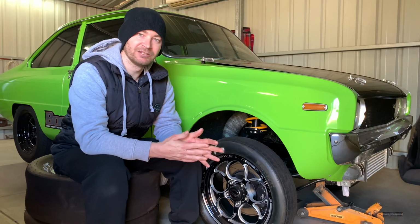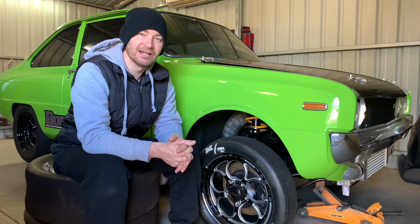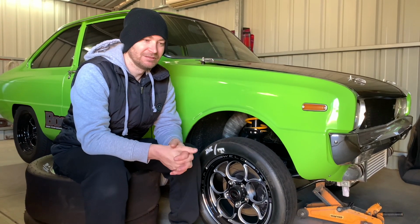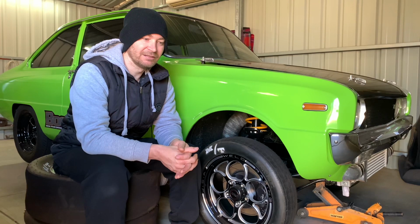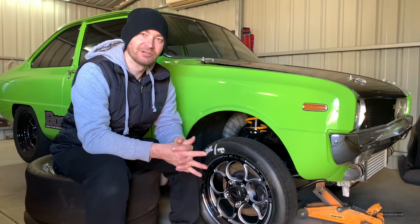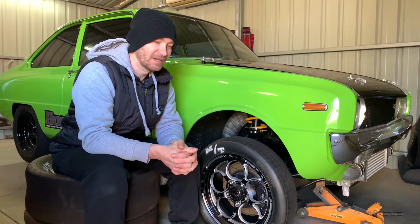It did not have a rotary in it. I ended up putting a 1.4 litre four cylinder in it out of a van. I put a 5-speed gearbox behind the four cylinder, and that was the running gear in it. I sent the car off to a paint and panel shop. I bought R100 parts for it, so all the grill, bonnet, bumper bar, and round tail lights, and had all that stuff put onto it. And the car got re-sprayed white. And I drove it for a few years like that when I got my license.